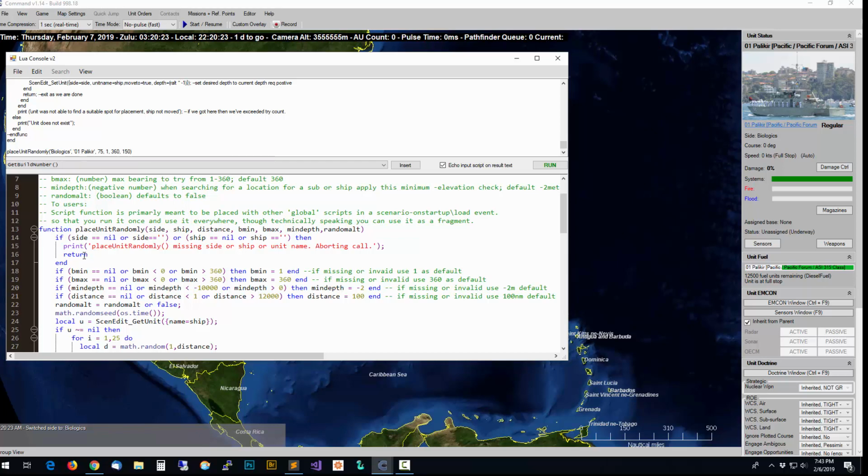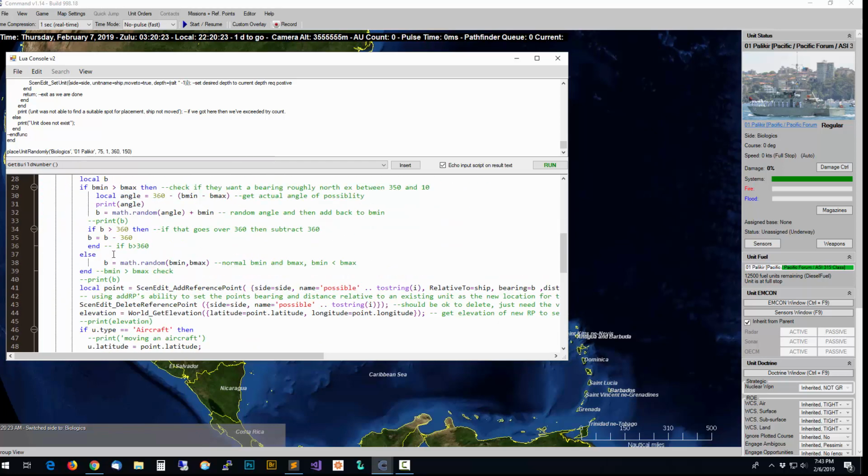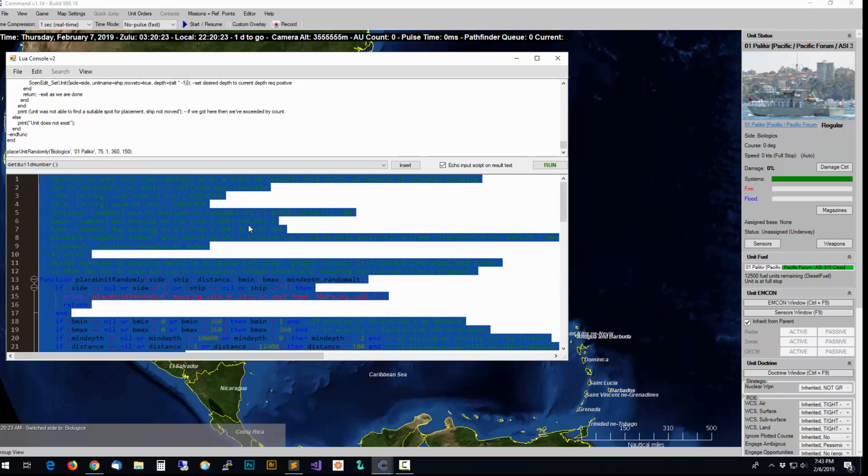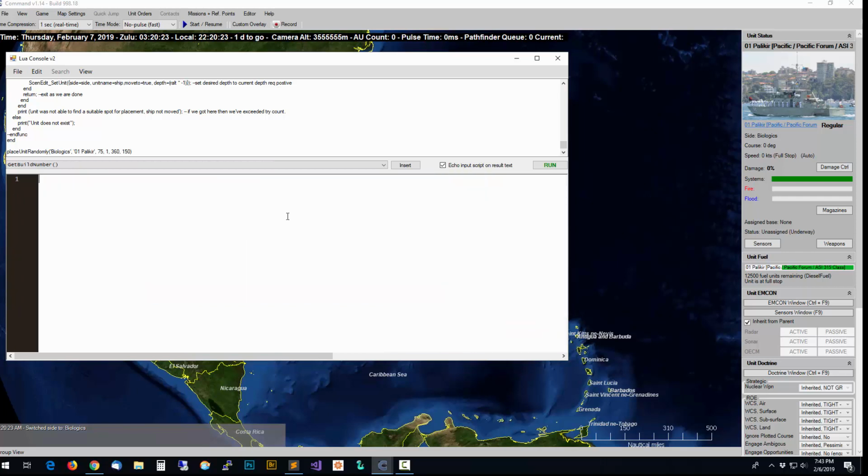But there's another way with functions that you can actually return a value, so that when you call the function, you could be expecting it to do something and send you something back so that you can use that in your code. So we're going to go over that just briefly with a quick, sort of nonsensical example just to show what it would do. And then we'll go over a function that I've written to create random biologics and see how it uses this functionality.